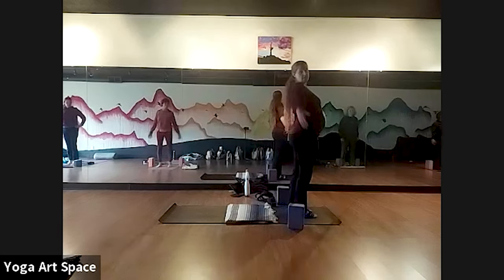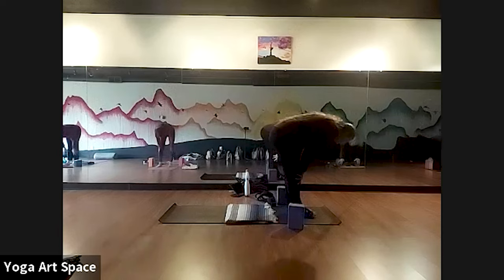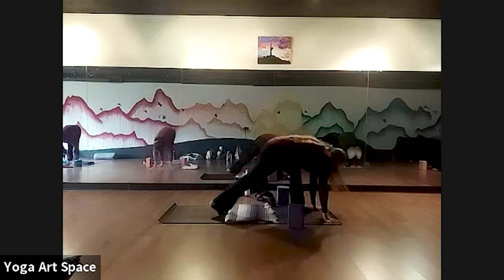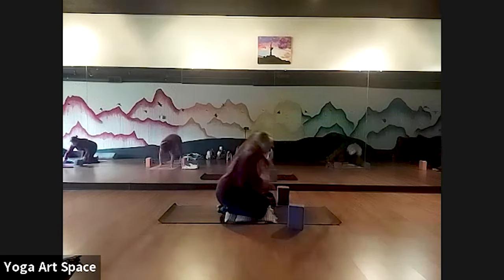And then we'll circle arms up to sky, inhale. Exhale, forward fold. Inhale, half lift, find that length. Exhale, as we plant the hands down, travel the legs back into plank or kneeling plank. And we're taking sphinx. So lower down to belly.